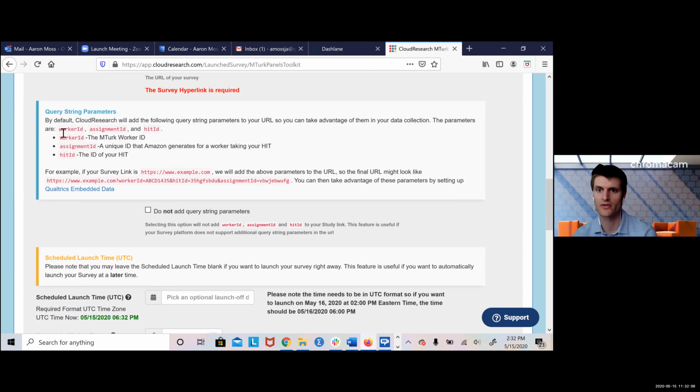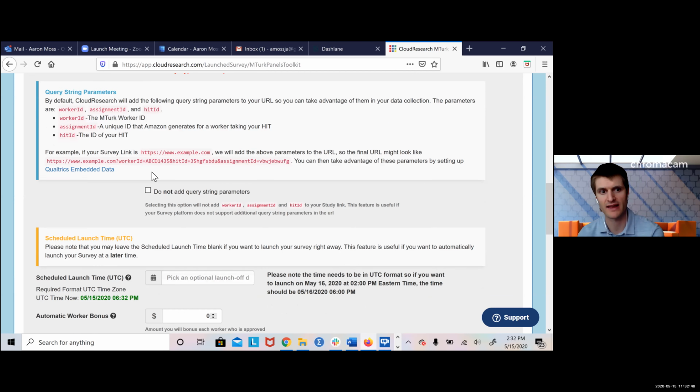It's essential for longitudinal studies. So if you want to match up people's data to their worker ID, you have to have this or some kind of other identifier. And in most cases, it's just a useful thing to have, that if there's someone whose data is particularly bad, you wouldn't want them in a future study, you can exclude them by using their worker ID. Or if you just want to be able to match up people's responses to the data in your Qualtrics file, you need the worker ID. So we recommend setting this up. There are other ways to do this in Survey Gizmo and other platforms. Most of them have an option to capture embedded data. You can also turn this off if you want. There's an option for that.